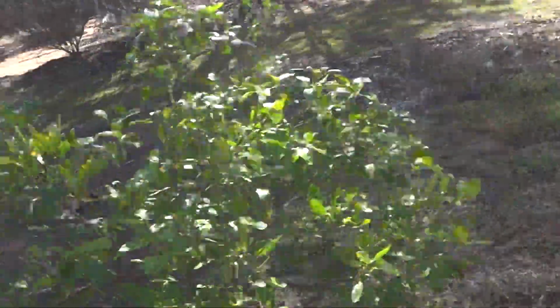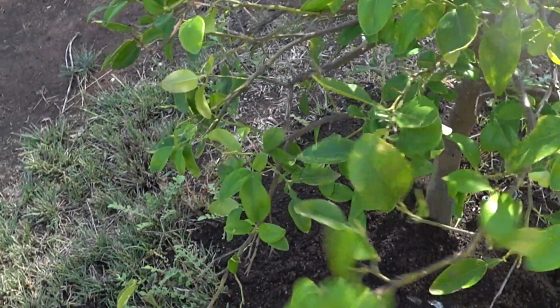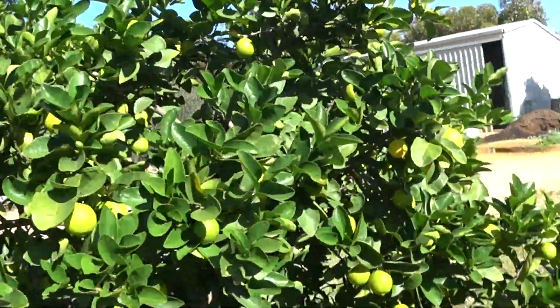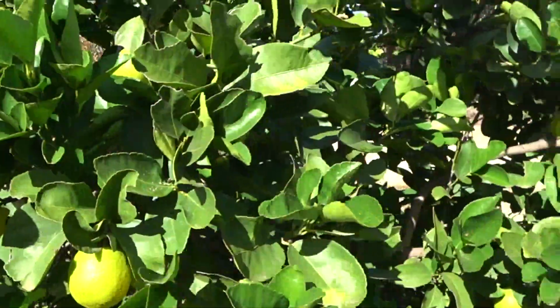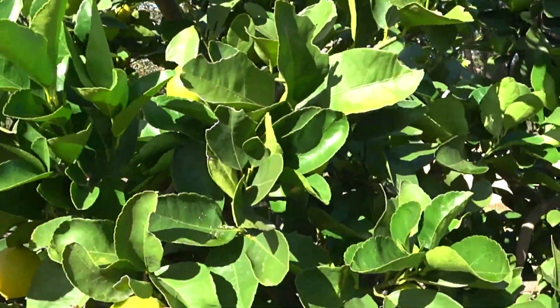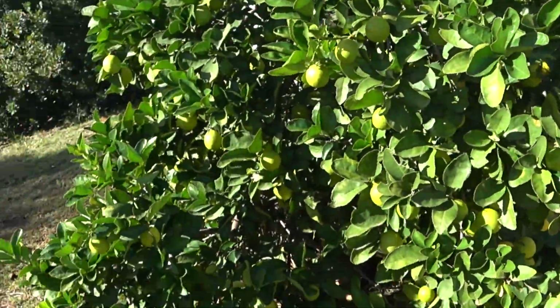And this oak tree always looks really good. Loads of acorns, chucked them on the floor again. It's grapefruit, it's not done anything for years, so chuck some compost under it, see if that does anything. Not like the lime, which is just this crazy, I don't know how many on there, hundreds and hundreds of limes. And of course they all just ripen up and then drop off, but they are delicious.